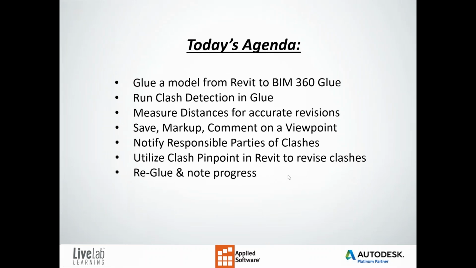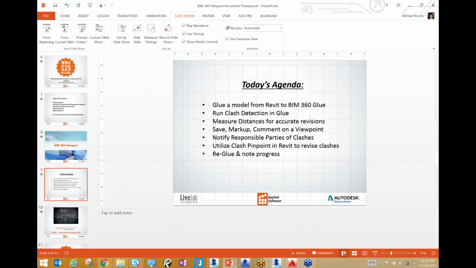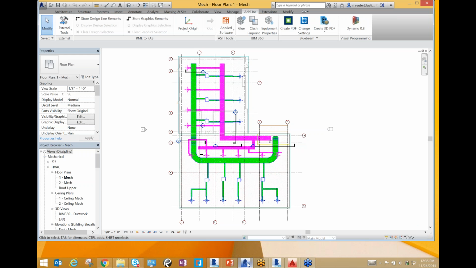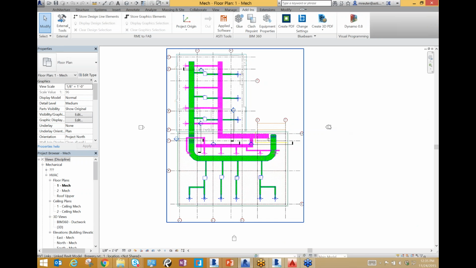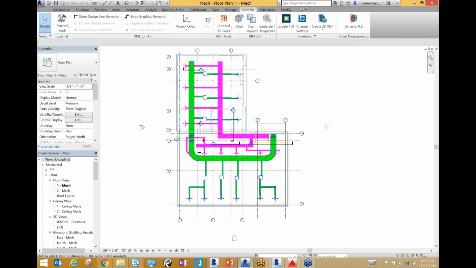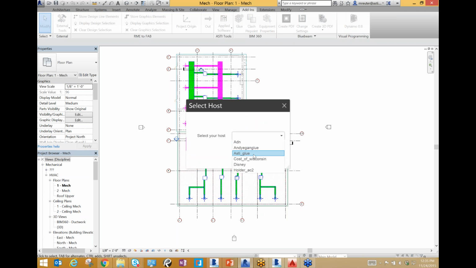Okay, so the first step is we're just going to open up Revit. Basically all I'm going to do is show you how to, it's very simple. We've just got a MEP model here that we want to glue up. So I'm just going to go to the add-ins panel and select glue. When that happens, it's going to bring up a menu button.